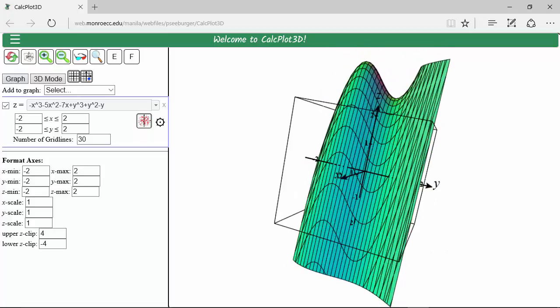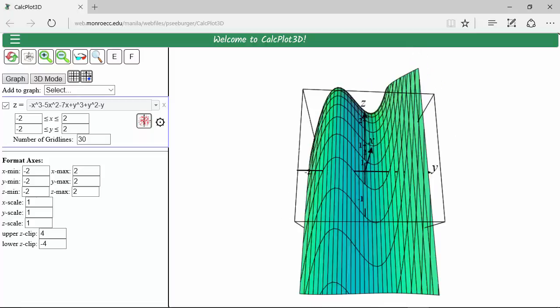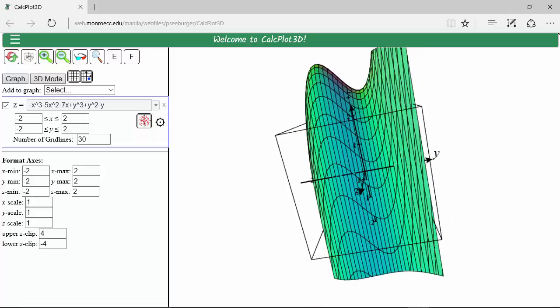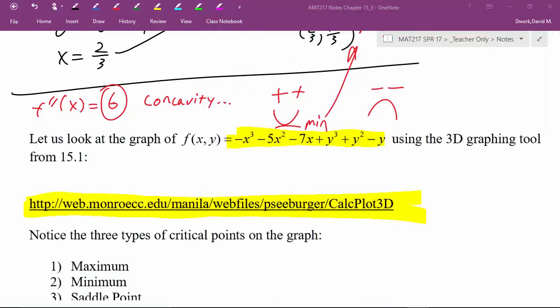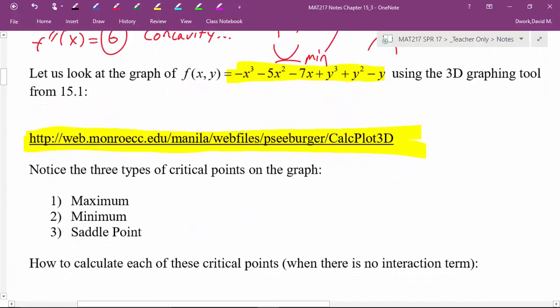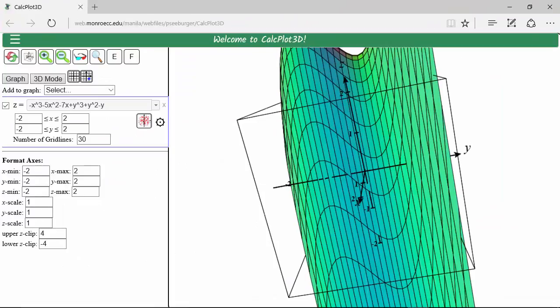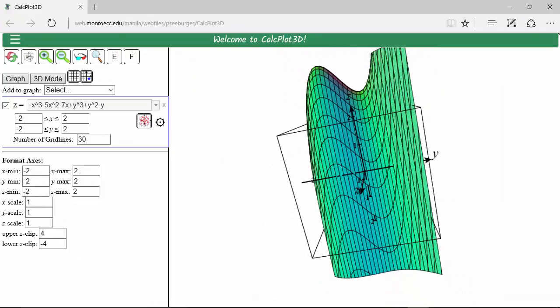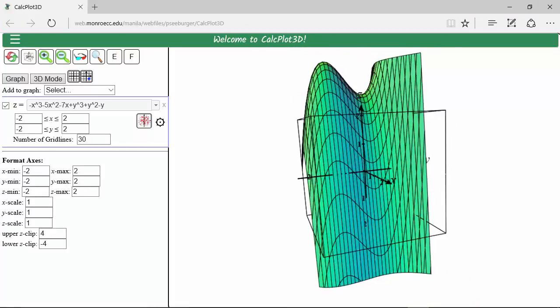Now, we have our graph. The key things I want to talk about now, I'm going to move this off the screen for a second. You have your graph, you're looking at it. What we're going to talk about is, what does a minimum or a maximum look like in 3D? Well, it's kind of easy to visualize. Actually, you don't even have to press the control, just the wheel does it.